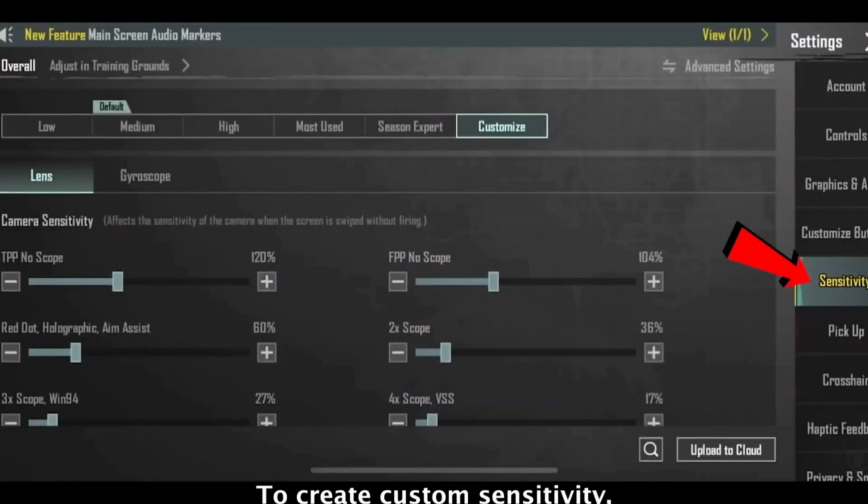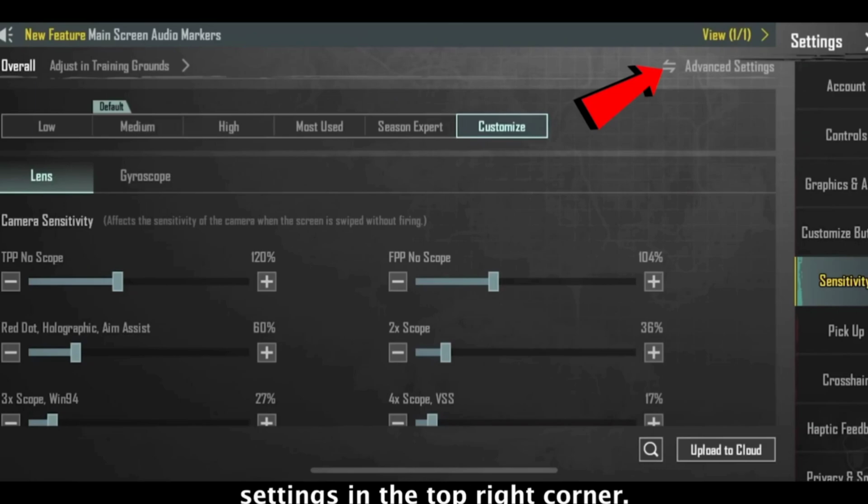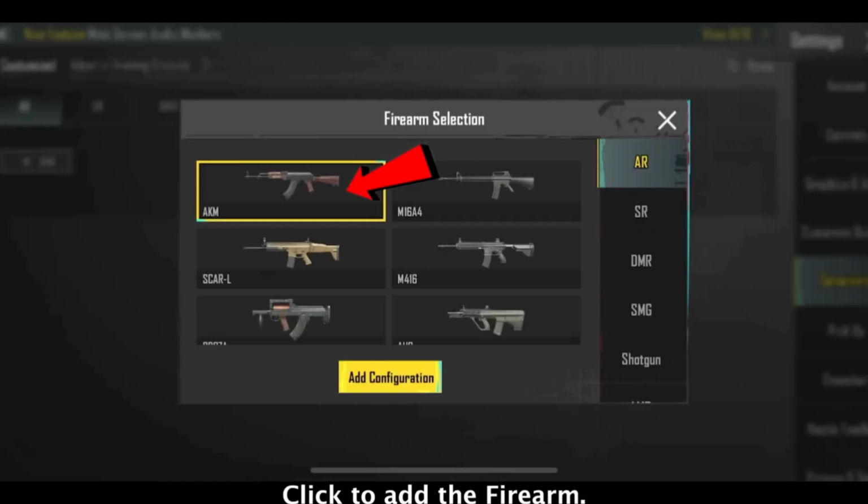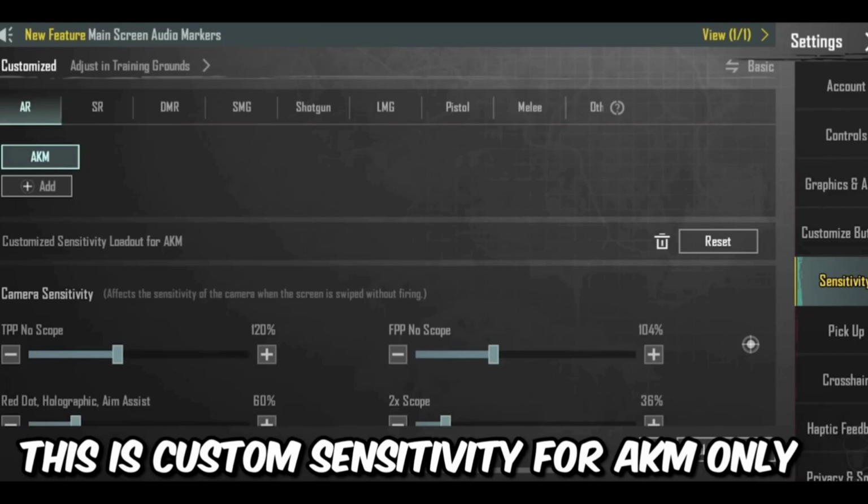Anyway, now I'm gonna set up my custom sensitivity for high recoil weapons such as AKM and barrel, etc. To create custom sensitivity, go to sensitivity, you'll find advanced settings in the top right corner. Click to open this customization screen. Here, click to add the firearm. I will start with AKM. So this is the custom sensitivity for AKM only.